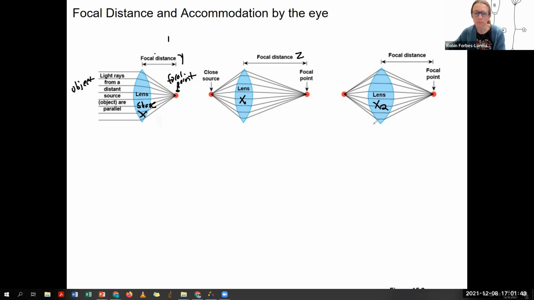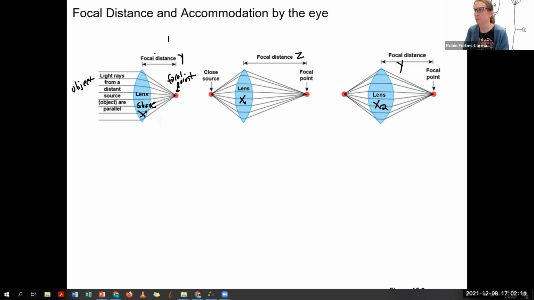So lens shape is now X2. And focal distance, it's hard to see actually because my pictures are off. This should be Y again. We're back to, or actually this is a different scenario here. Let's say it's back to what we want. The point is the lens is becoming rounded to shorten the focal distance. So the lens changes shape to refract light at a certain focal point.